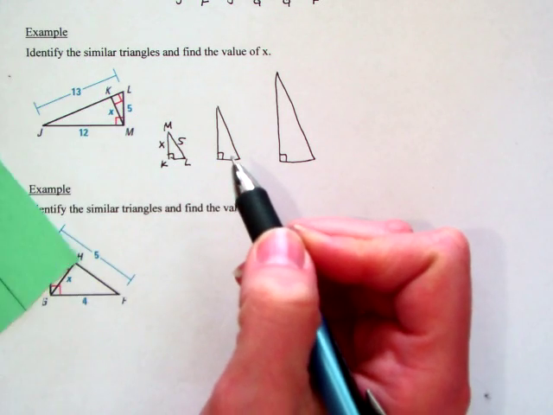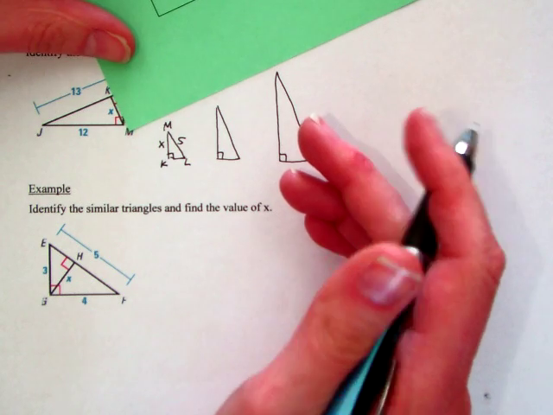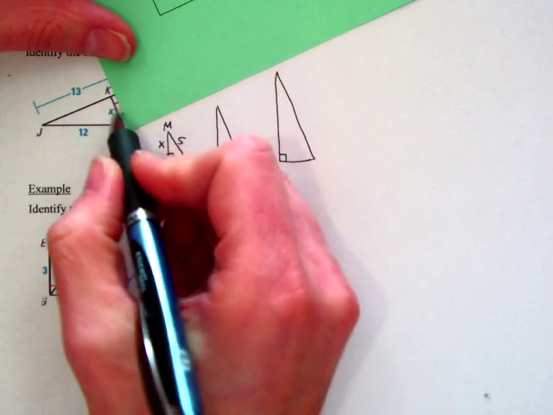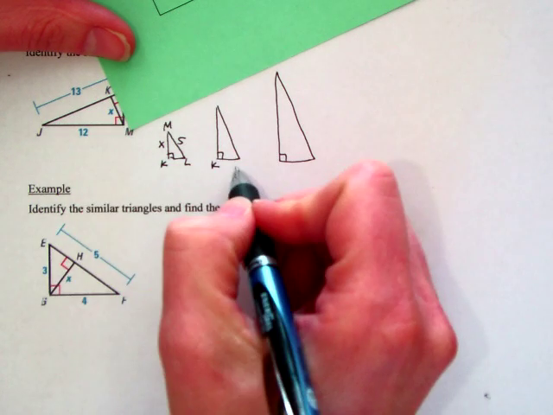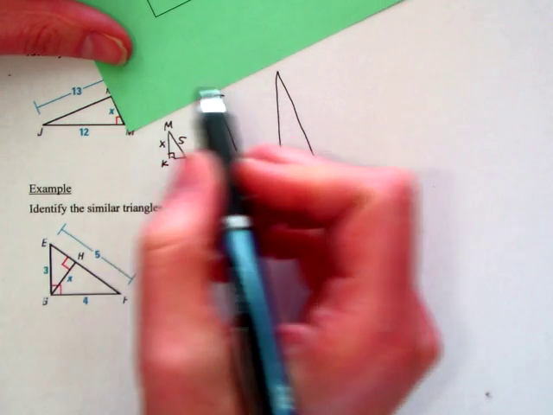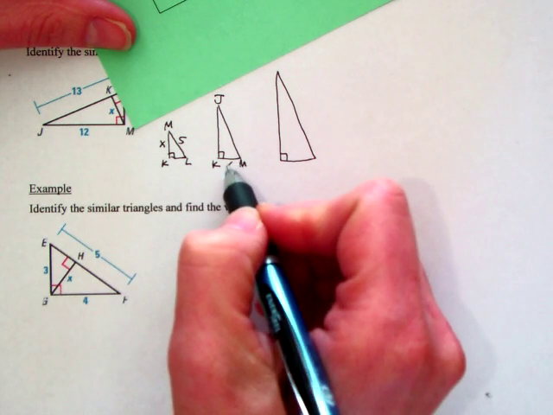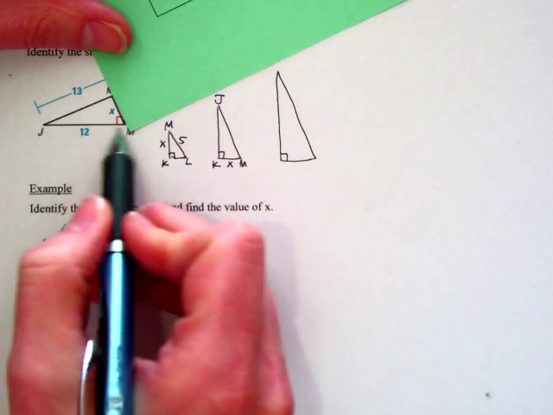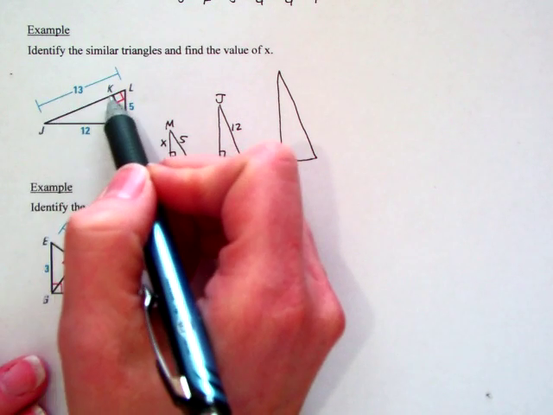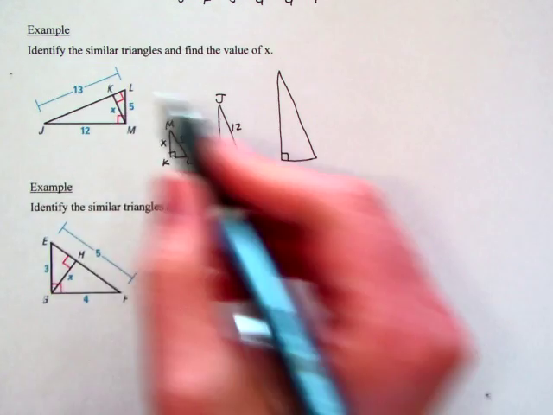Looking at the medium triangle, so this one right here, I've got a K at my 90, M is the short side, and J is the last letter. On that triangle as well, I have X on KM, so where KM is, I'm going to put an X. And I also have JM being 12. That 13 doesn't work on this medium triangle because it goes all the way to the end, so that's a big triangle only.